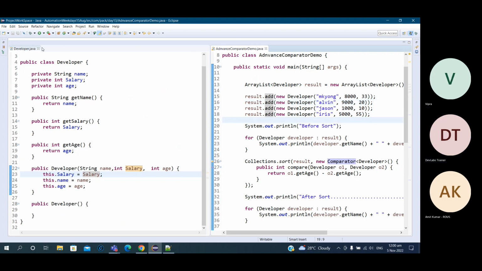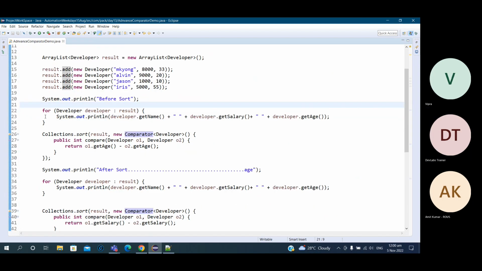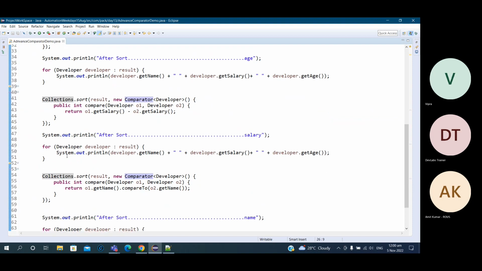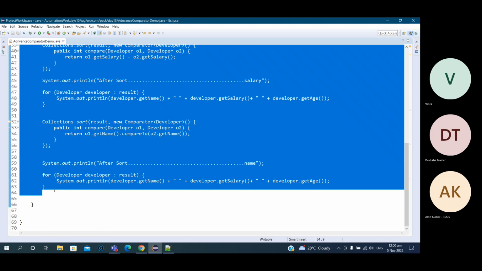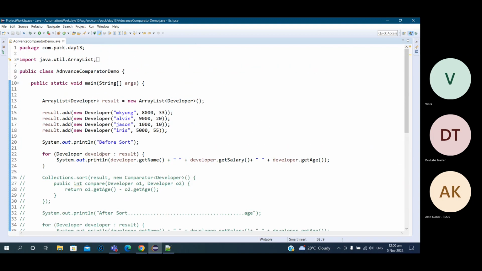So now coming to this part. Comment it. I just want to execute and see how the values are being stored.